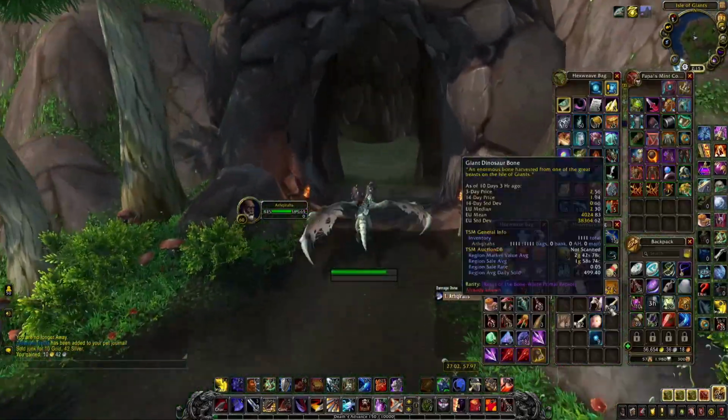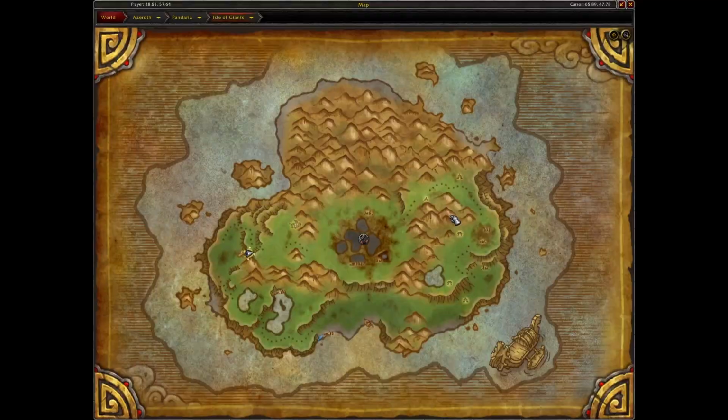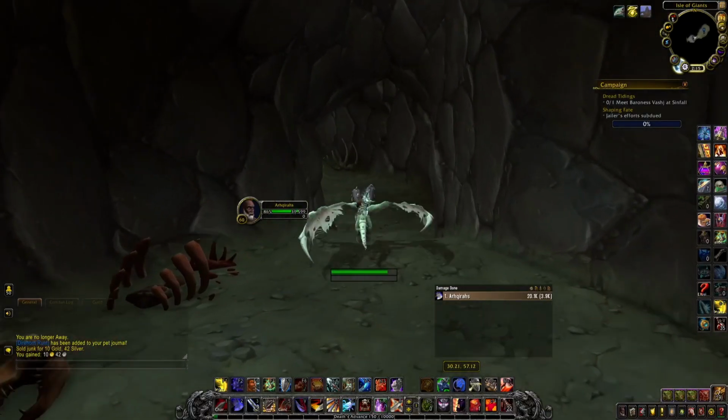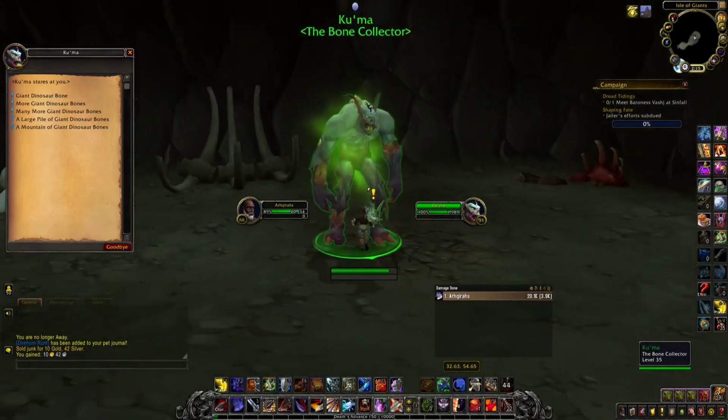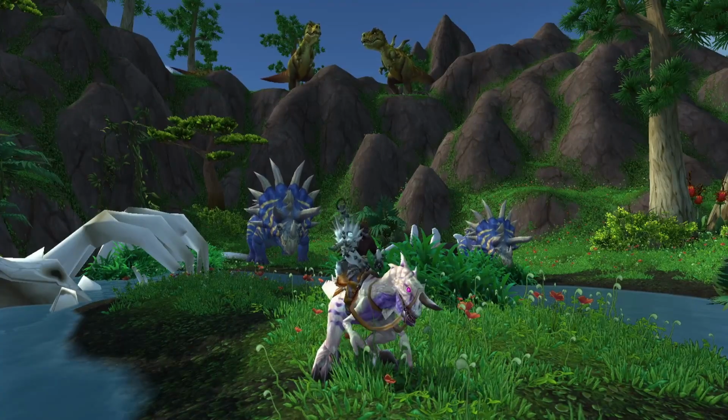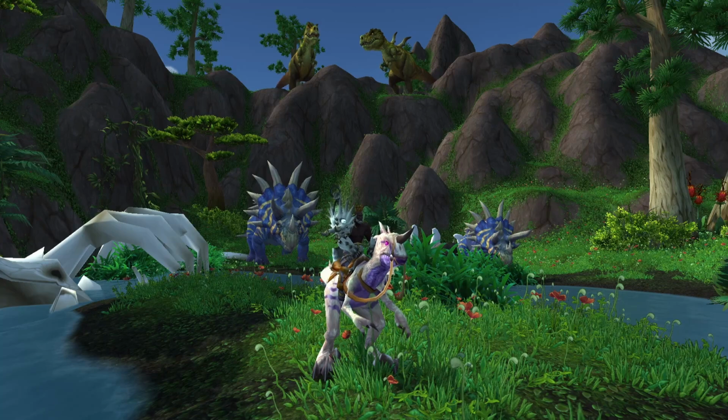And while you're on the island, if you happen to get unlucky with the egg farming, it's worth noting that the dinosaur bones that the mobs also drop can be turned in for a mount when you've collected 9,999 of them. These are also tradable, so you can find some on the auction house pretty cheap if interested.